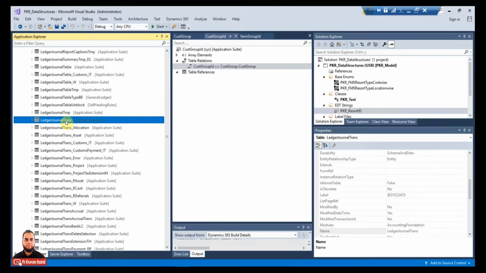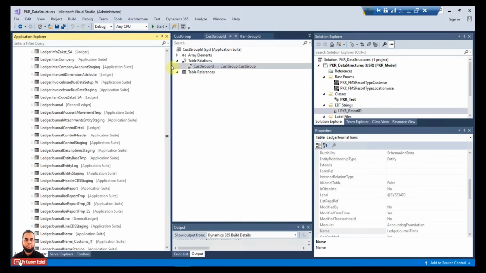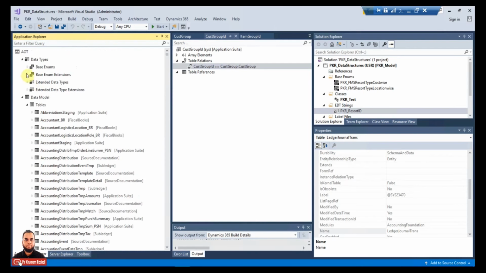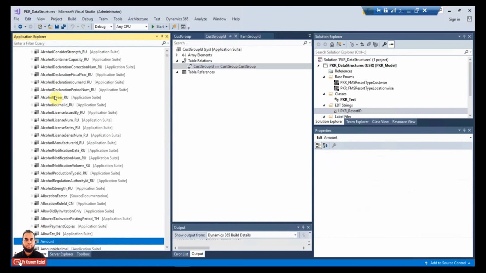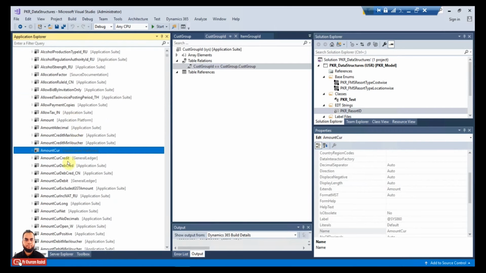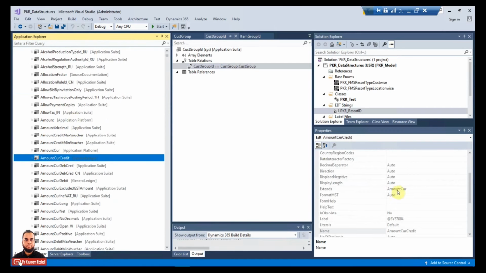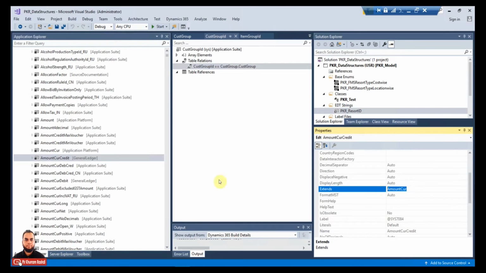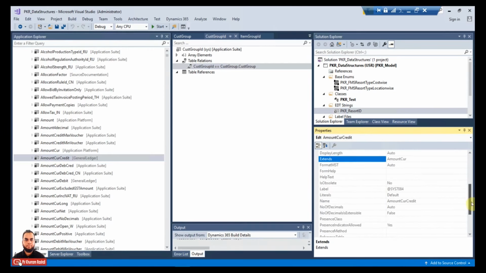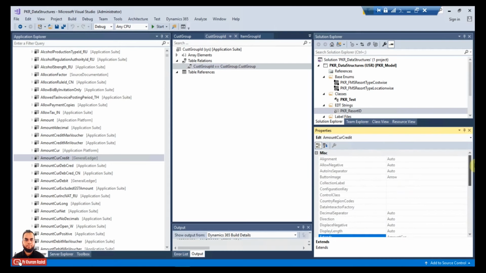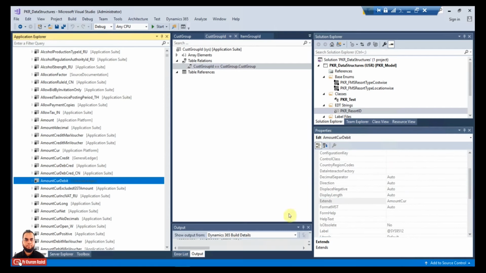Because credit is on the right hand side and debit is on the left hand side, in order to align that numeric value, it is further extending and changing the behavioral property. You can see here amount debit is further extending from amount cur. So in this way the properties are changed, so this is a credit and then amount debit.